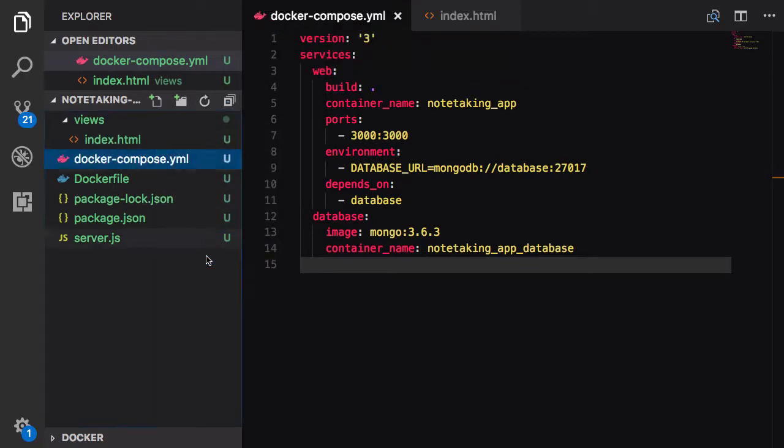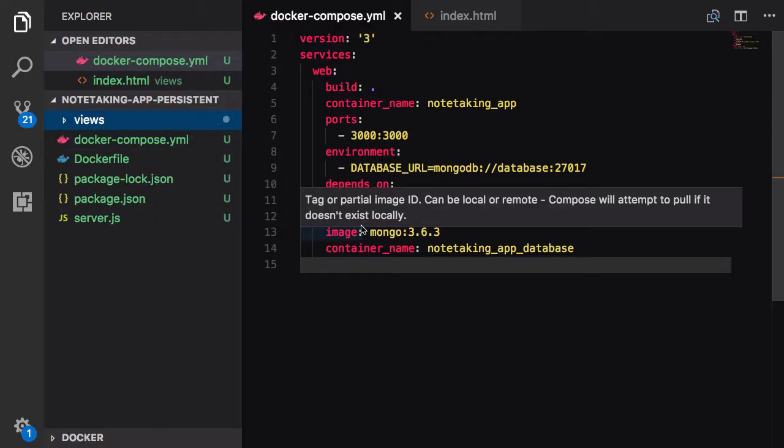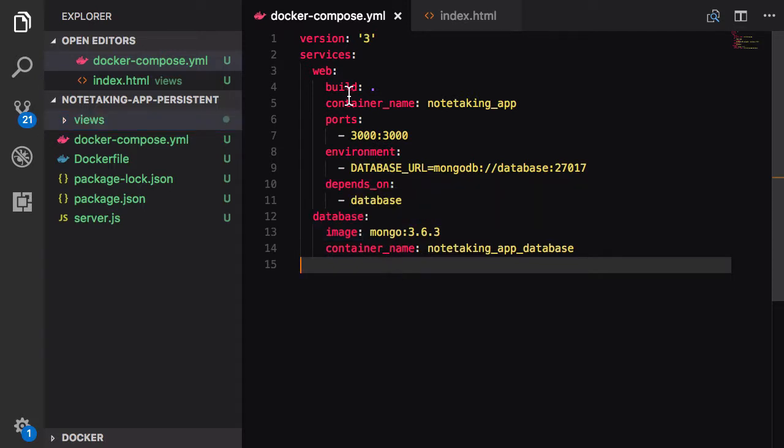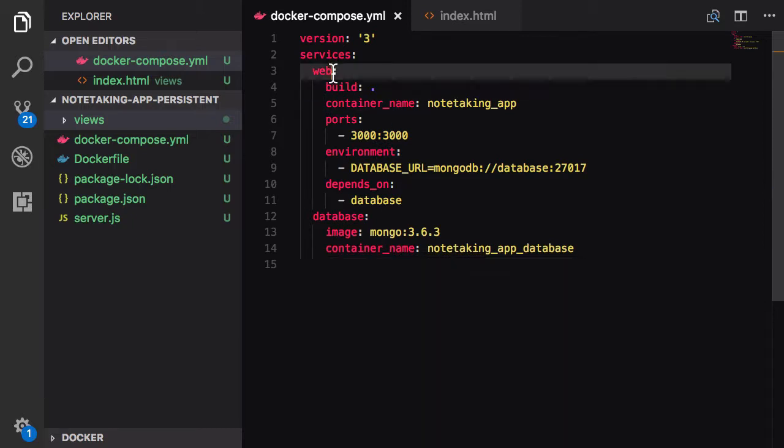I'm going to delete that before we get started. Another thing we're going to do is take this web service and mount a data volume. That way any changes to any of the files will be reflected in the container. Then lastly, we're going to run the web service with a different command. We're going to specify a command that'll listen for file changes and then restart that application server whenever a file changes. That way our developer feedback loop should be pretty quick. It'll take just a matter of seconds to see changes that we've made locally.